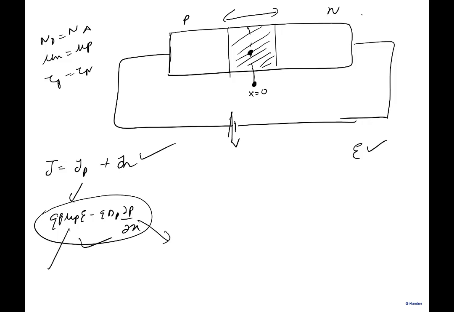These two quantities. Now I'm not going to go into the details here, but let me tell you, first of all, note that V equal to 0. Equilibrium. Focus on point X equal to 0. Do you think this component is there? Q P mu P E is there or not? There are holes in the depletion region. We just saw in the last lecture. There's an electric field. This is there. And you would agree, this is also there because the net current is 0. A drift current is there and diffusion current is there. Both are there. How much do you think they are there?